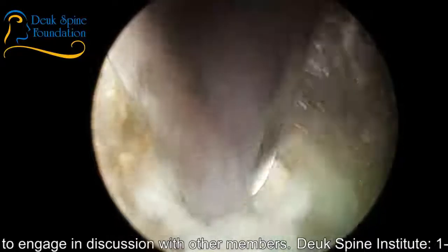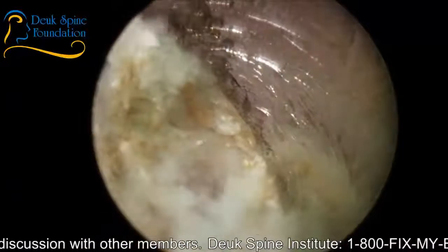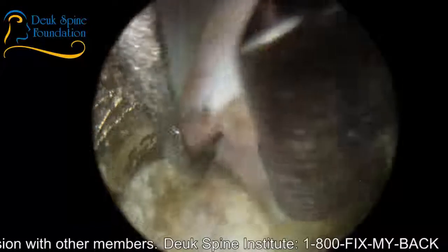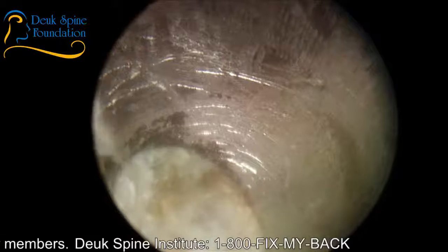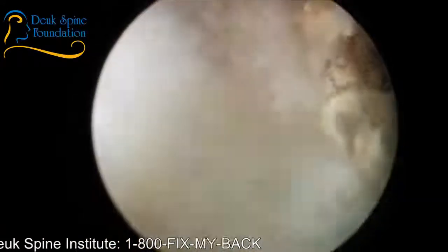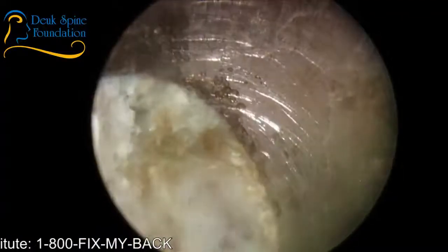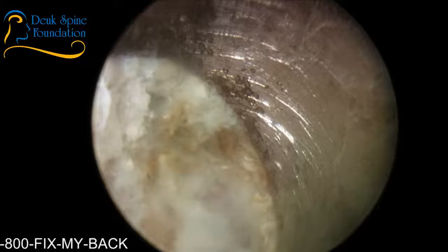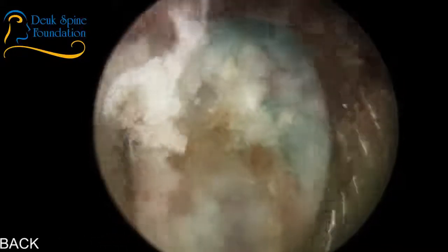Now, we are removing some bone spurs, so inevitably there's going to be some bleeding as you remove bone spurs, because bone spurs are basically outgrowths of bone, and the center of the bone spur many times has bone marrow inside it, and they bleed. Even though they're just bone spurs, they'll bleed as you remove them.